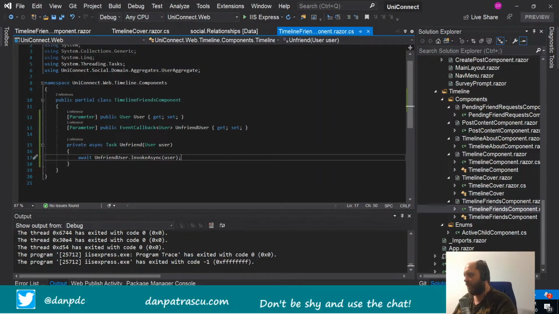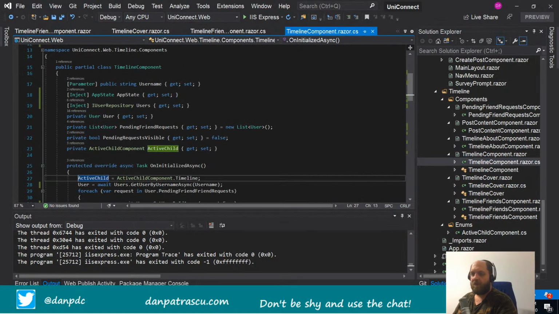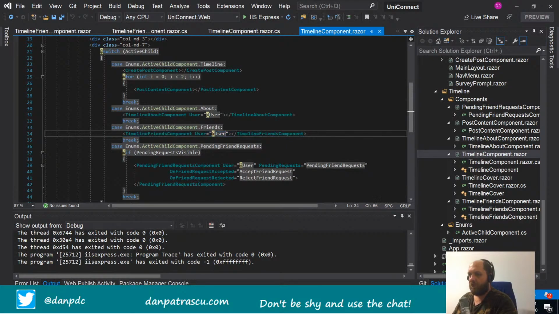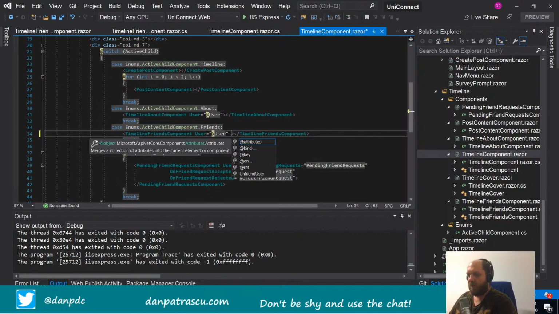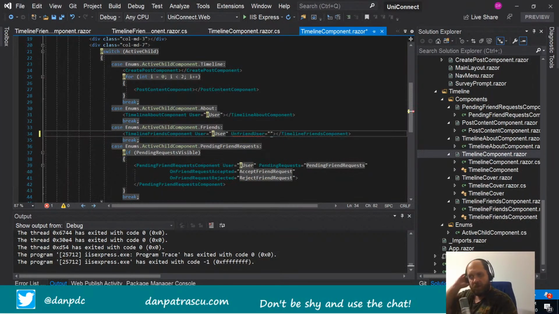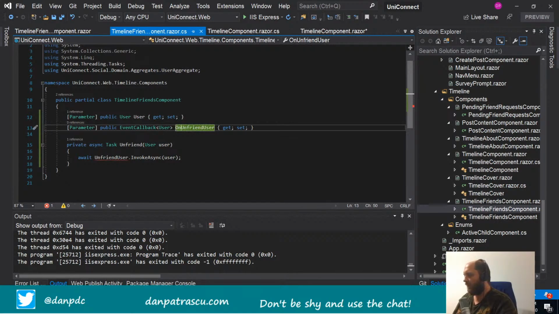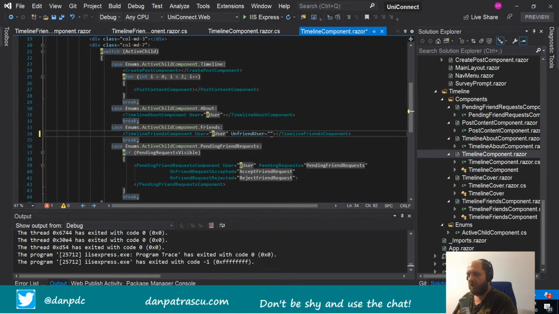Then in the parent component, in the markup, the timeline friends component, we should subscribe to that event callback. If I think better, we should name this on unfriend because it's an event, so let's keep consistent with that. In this case, it would be on unfriend user.